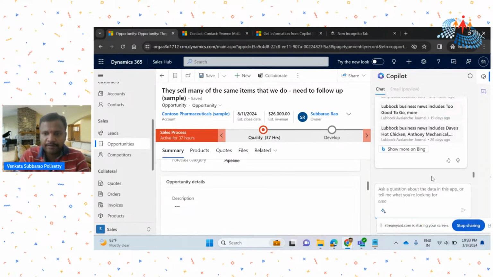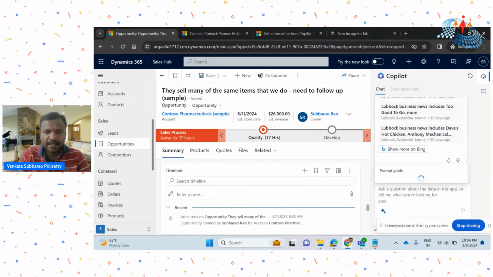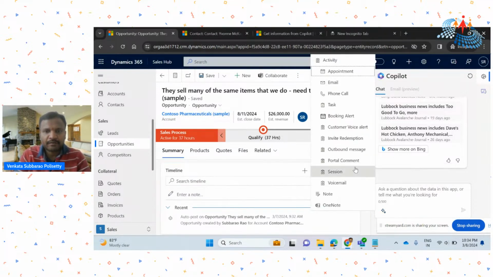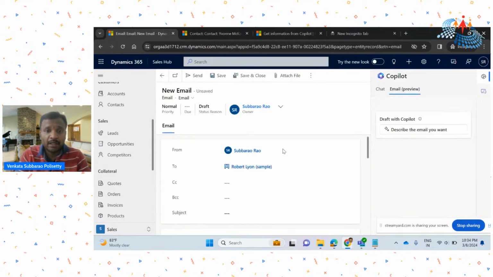Okay, the prompt guide to load. Okay. So meanwhile, let us verify whether this Copilot is really available in this Sales Hub email activity as well.